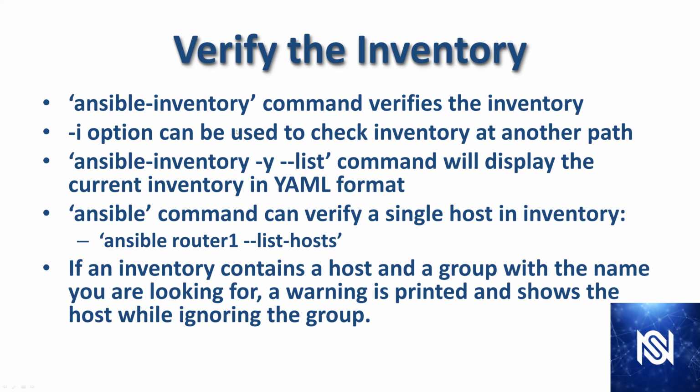All right, so how to verify the inventory. You can use the ansible-inventory command to verify the inventory. You can use the -i option argument to detect inventory on another file path. You would then just have to specify that file path. And then you can use the ansible-inventory -y --list command. It will display the current inventory in YAML format.